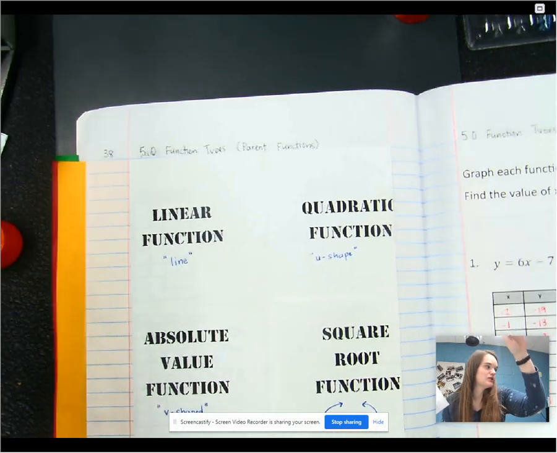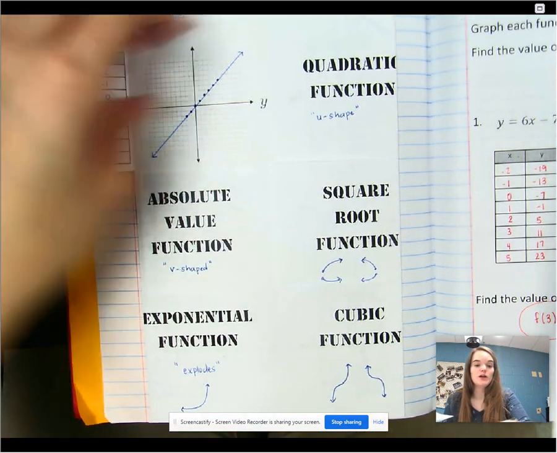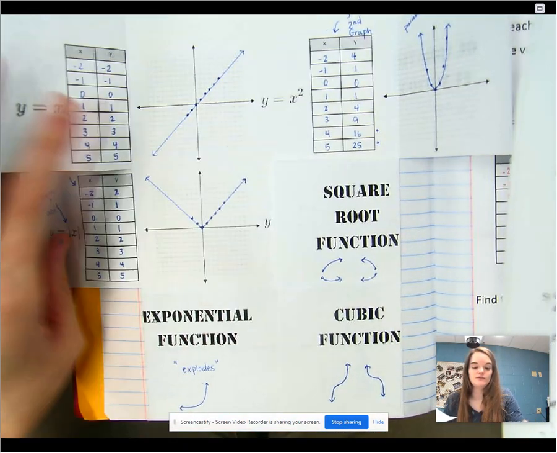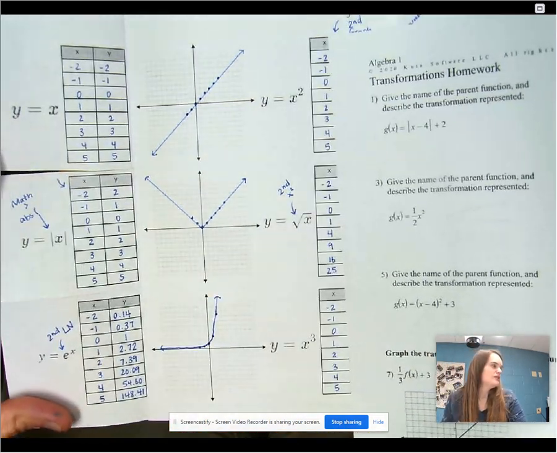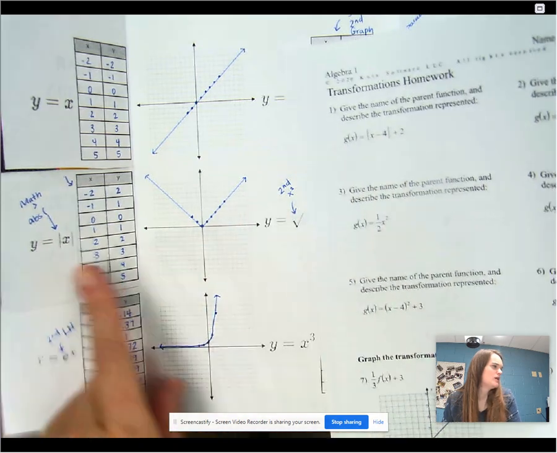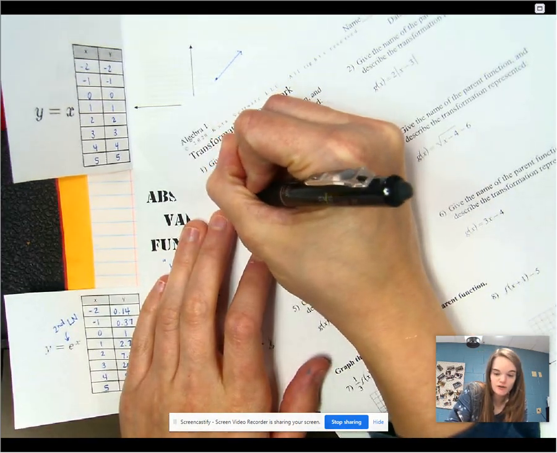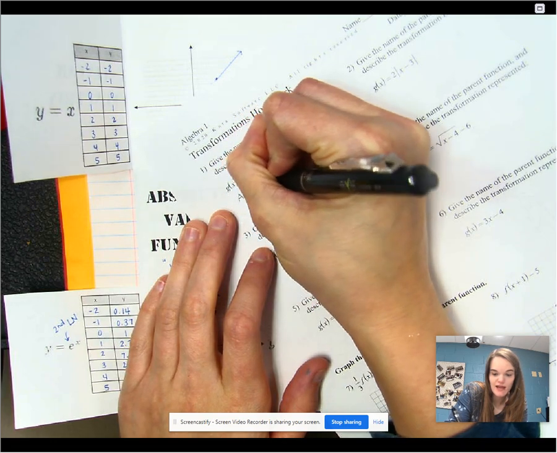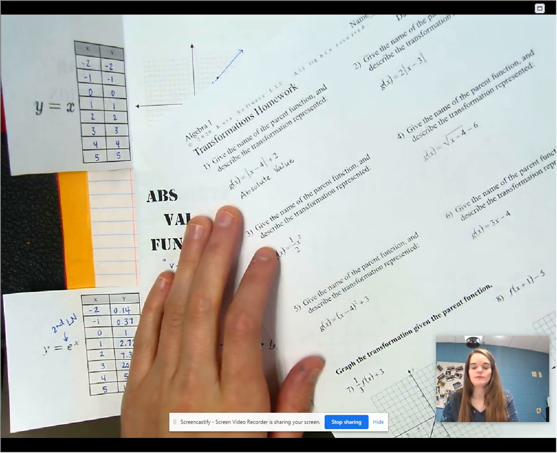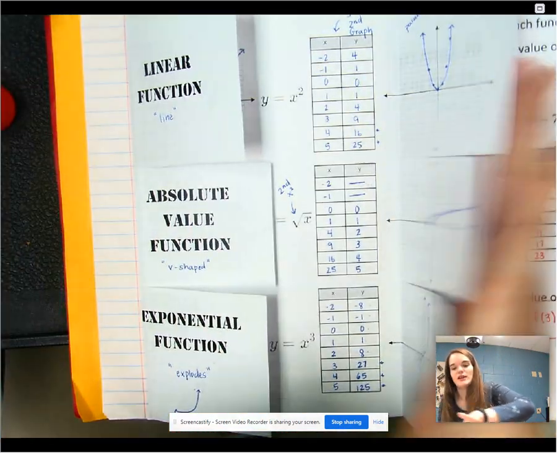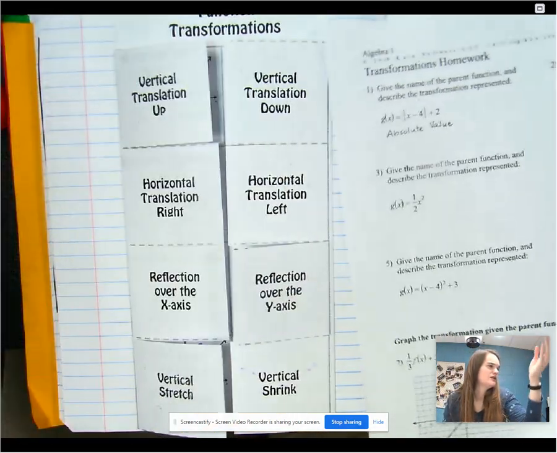You have 6 options. We have to decide what type this is. We can open all these to see what type it is. This has absolute value bars, so it is an absolute value function. That is the first part. Name the parent function. It is absolute value. Next, we're going to go back to today's foldable.